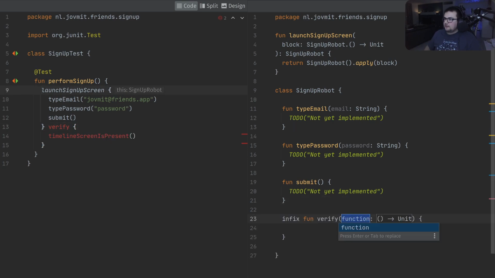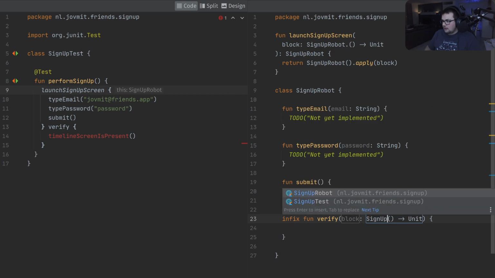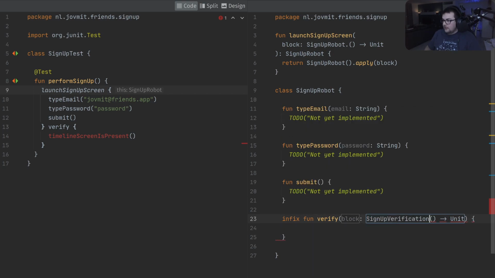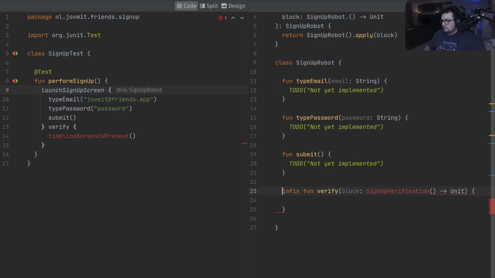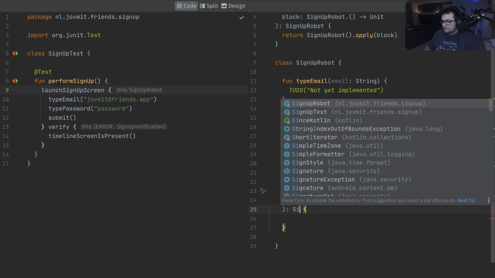So basically this class here, and that's gonna be a sign up verification. That's gonna be my block, but it should also return such thing.